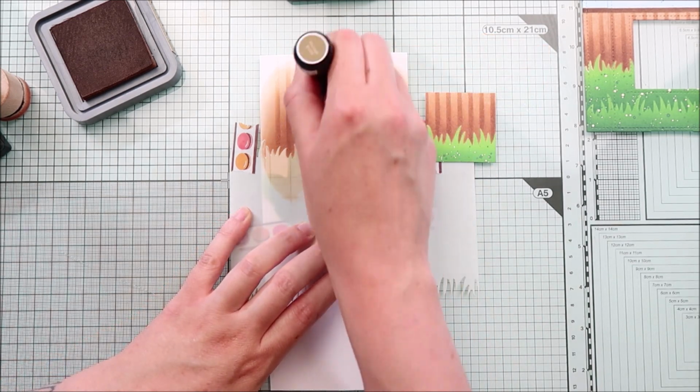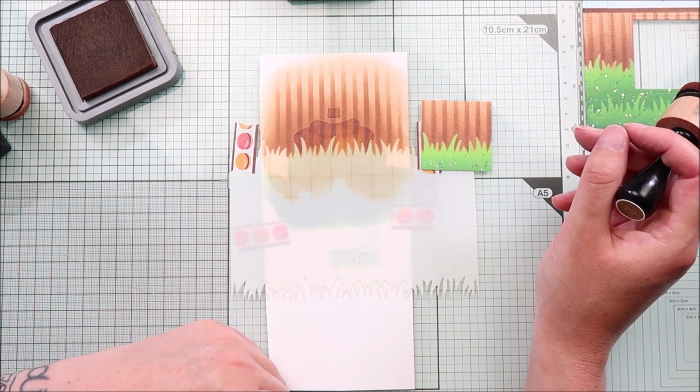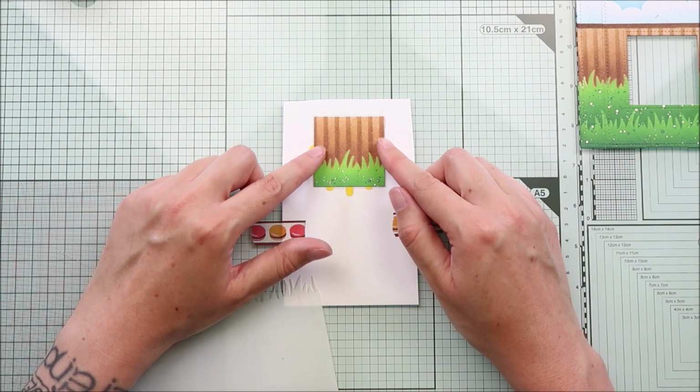And we're done for now with the long panel. Next step is to repeat the same process on the short panel.